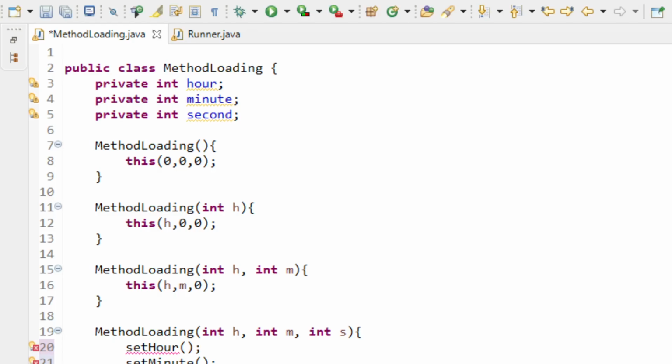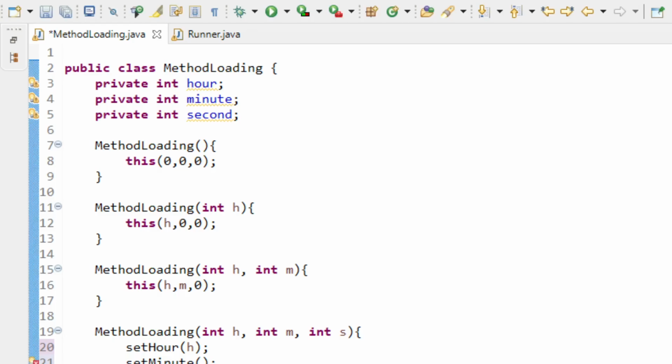We have made setHour, but we are still getting an error because we are referring to our method here without any argument, while we are taking an argument here. As you can see, our small error has gone away.